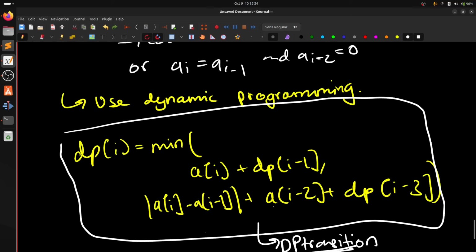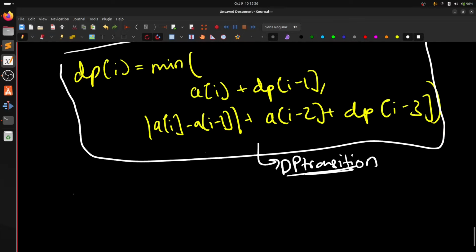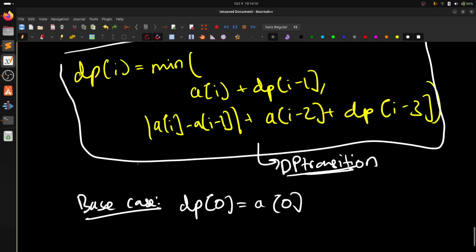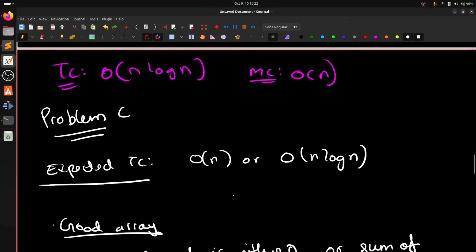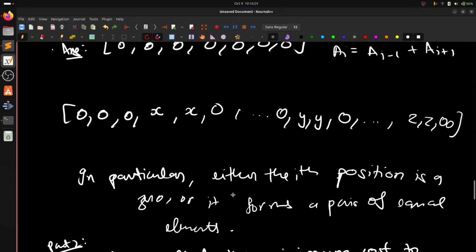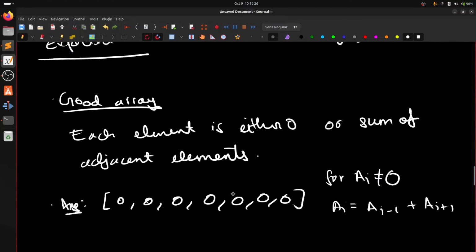All right. Now what is the base case? Obviously our DP will have a base case. The base case is the first element becomes 0, so dp of 0 equals a of 0. Then we can do this transition, and our answer will be simply the minimum cost for the whole array. So our answer is dp of n minus 1. So this is the base case and dp transition. Simple 1D dp to find the minimum cost to make it a good array.